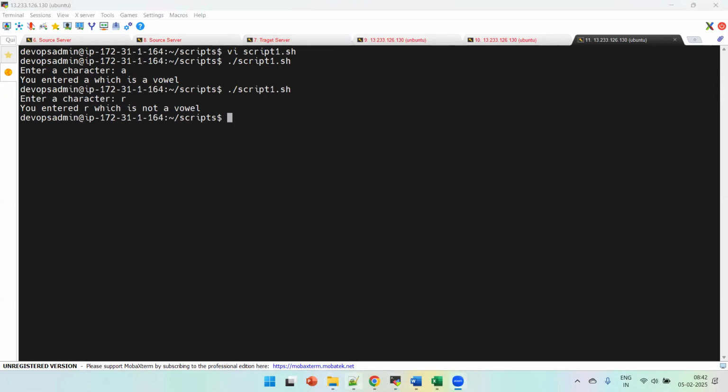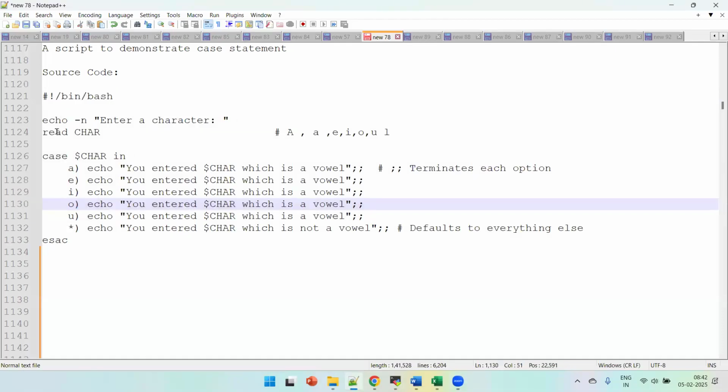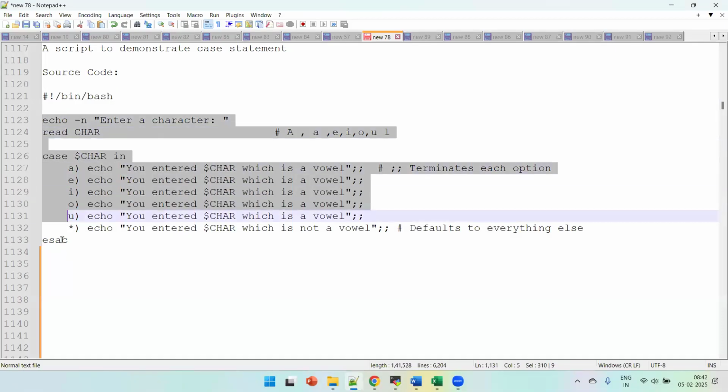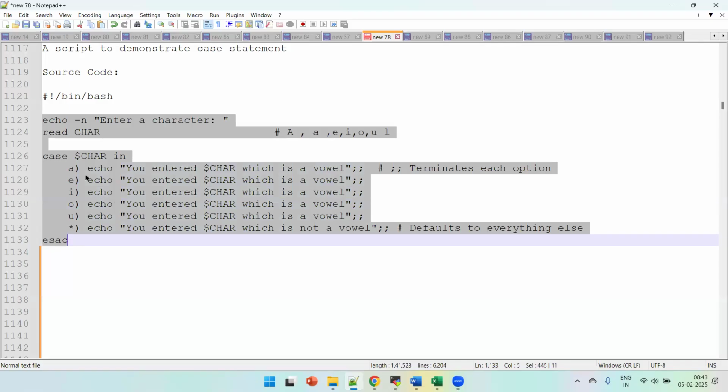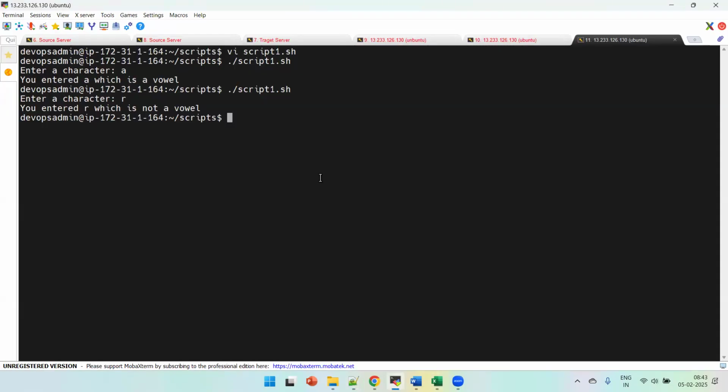Now, the point here is, in this case, I am trying to accept the 5 possible values, right? What if I enter something like this? As the end user, I'm entering A here, but I entered a capital A. A is also a vowel, right? Logically, I know it is a vowel, but your system says it is not a vowel.